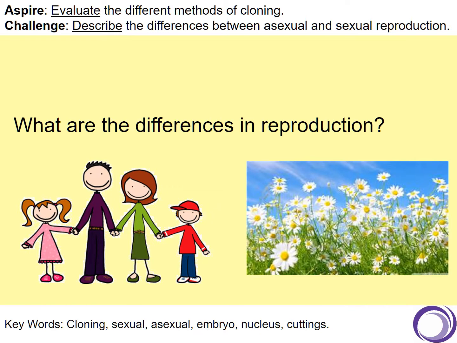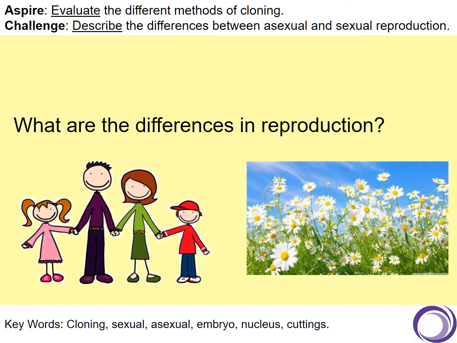Okay, so on the left, we've obviously got this cartoon image of your typical family, mum, dad, two siblings, a boy and a girl. If we are referring to people, humans, we are looking at sexual reproduction because there's two parents, there'd be a mix of gametes and the offspring would have variations. The only exception to that is in identical twins, when just one sperm fertilises one egg and that developing embryo splits in the early stages of development. But generally humans reproduce by sexual reproduction.